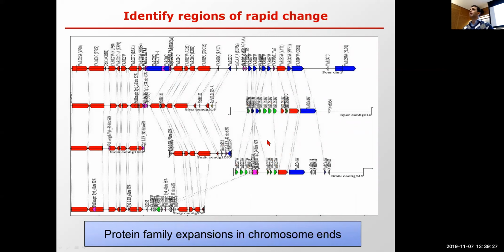Turns out that the gene families that are sitting in these regions are actually involved in environment adaptation. So in the case of yeast, they are cell surface adhesion proteins, and you need to adhere to different sorts of surfaces. If you're a different species, if you're adapting to a new environment, you need to be able to evolve these families much, much more rapidly, expand them, mix them up. And that turns out to be happening specifically in these regions of the genome. So it's kind of advantageous to have the genes that are associated with environmental adaptation in the places in the genome that are probably the easiest to break, mess up, duplicate, and so on and so forth.